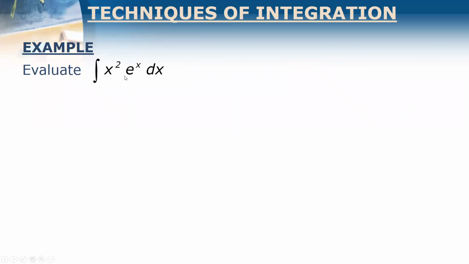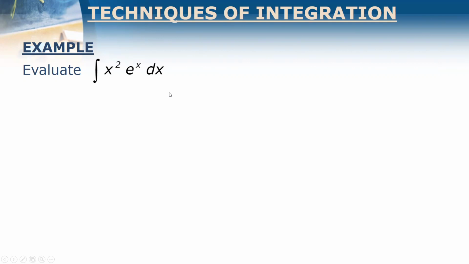Bali, if you consider substitution or change of variable, if e to the x will be your u, du will be e to the x also. Or, pag x squared ang u, du is 2x dx. How are you going to use e to the x? Diba? So therefore, this can be solved using only integration by parts. And again, let's do the trial and error na procedure.